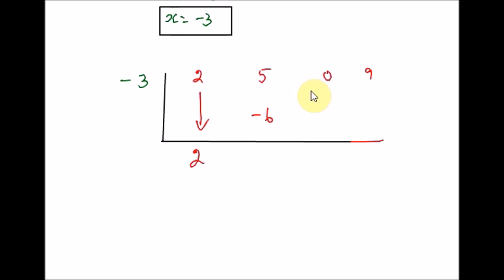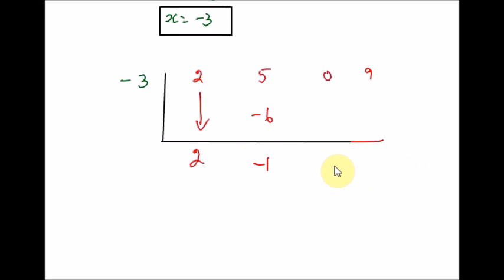Now add the two numbers together and write the result in the bottom of the row. So 5 plus negative 6 will give you negative 1, because when you get two numbers with different signs, you just have to perform subtraction and keep the larger number's sign in your answer. When compared to 5 and 6, 6 is the larger one and it has a negative sign before it. So I'm going to write a negative sign. So 5 minus 6 is negative 1.